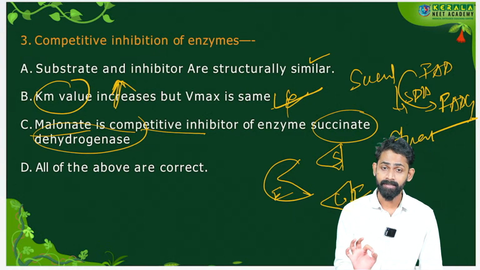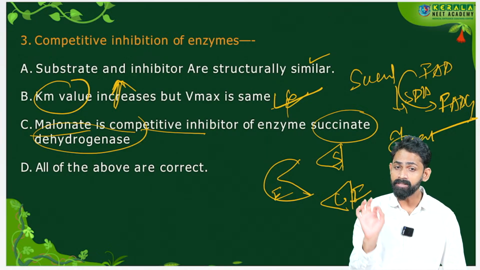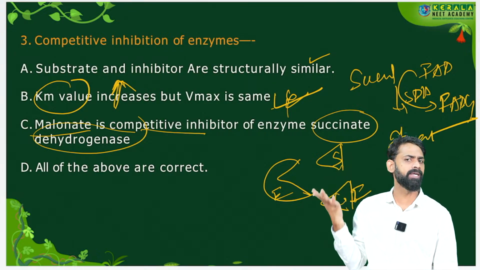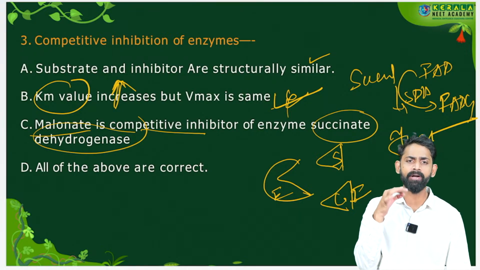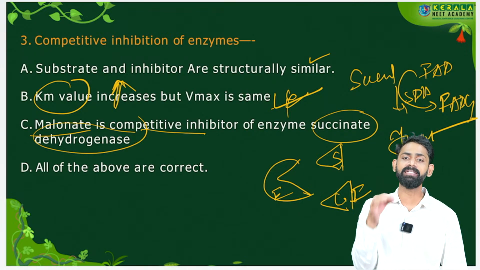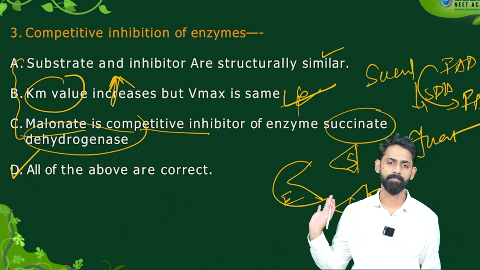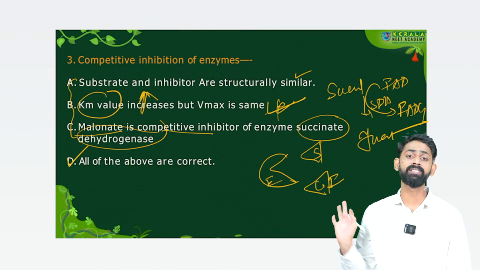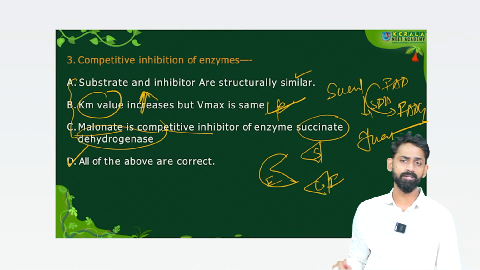Everybody remembers that. But the same enzyme is also involved in the electron transport system as complex 2. There is a very big logic between these. Now I am telling, the example is very important: malonate is a competitive inhibitor of the enzyme succinate dehydrogenase. These three statements are very important. I am going for option 4. In this area, cofactors are important, followed by competitive inhibition; conceptually important, and also important from the exam point of view.